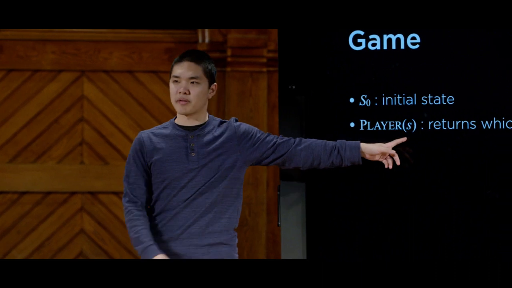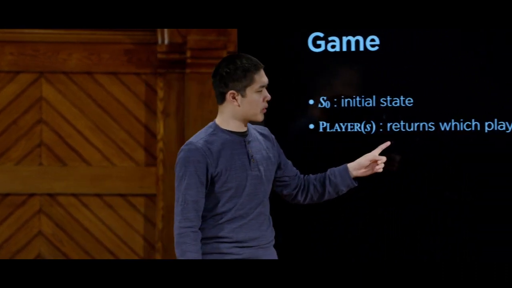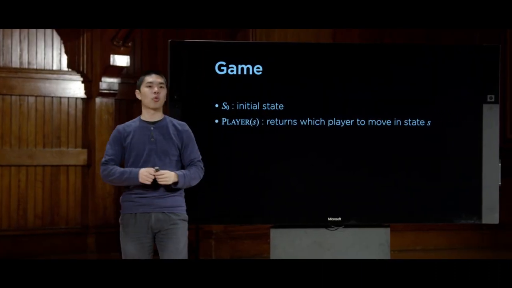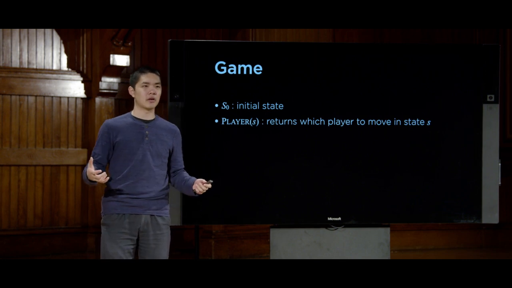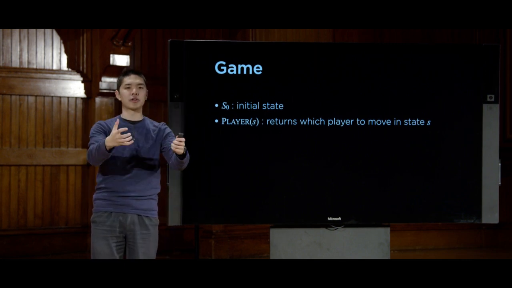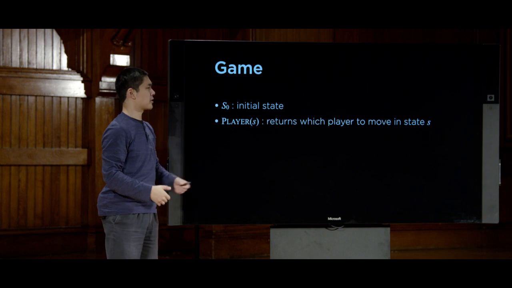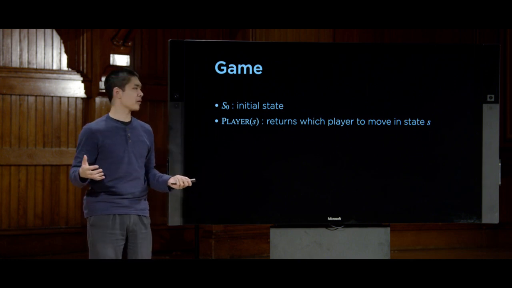So the game is going to need a couple of things. We'll need some sort of initial state that we'll in this case call S0, which is how the game begins, like an empty tic-tac-toe board, for example. We'll also need a function called player, where the player function is going to take as input a state, here represented by S, and the output of the player function is going to be which player's turn it is. We need to be able to give a tic-tac-toe board to the computer, run it through a function, and that function tells us whose turn it is.